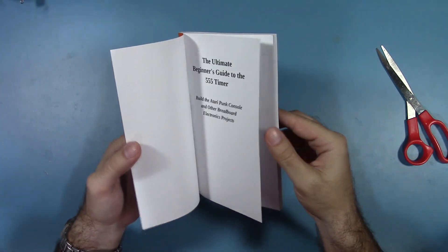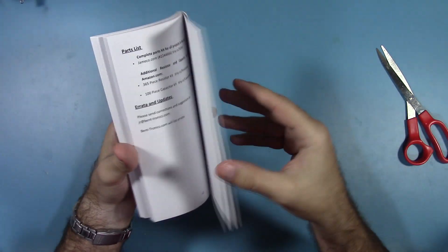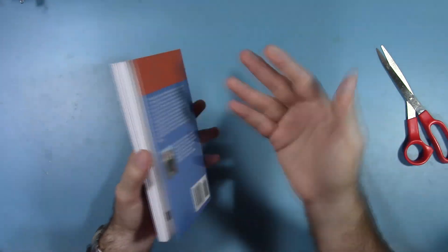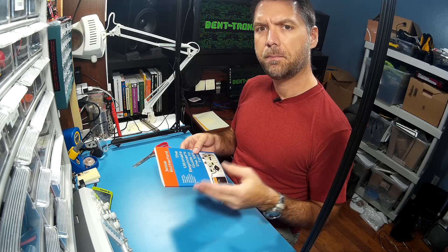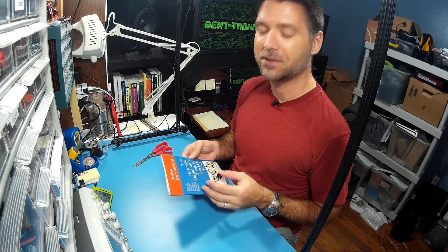The Ultimate Beginner's Guide to the 555 Timer. It's about 62 pages as far as numbered pages — total it's around 70 or a little more actual pages inside the book. I actually started to publish this as a Kindle book, and they started a new program. They used to have CreateSpace where you could print paperback books, but now they are starting a beta program that I was a part of, printing paperback books through what they call Kindle publishing. It took a long time to convert the Kindle book into a paperback — I spent many, many hours, very frustrated, trying to lay out the book. You have to consider everything: the margins, what's called the gutter in the middle of the book.